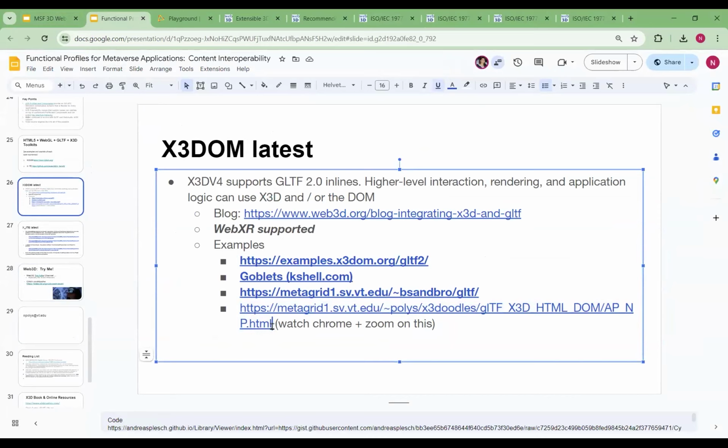It's a couple of glTF models lit with X3D, using X3D sensors and DOM programming to make this idea: point the camera, click the camera, get a postcard from the metaverse. You'll see it load a screenshot into that page after you take one.